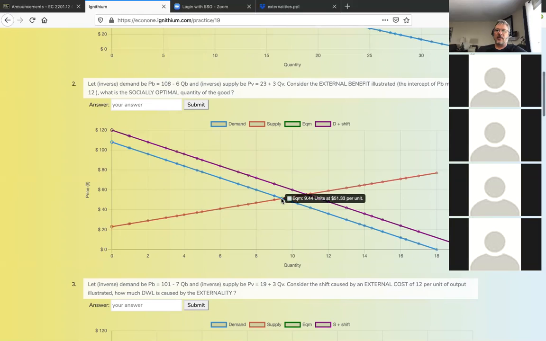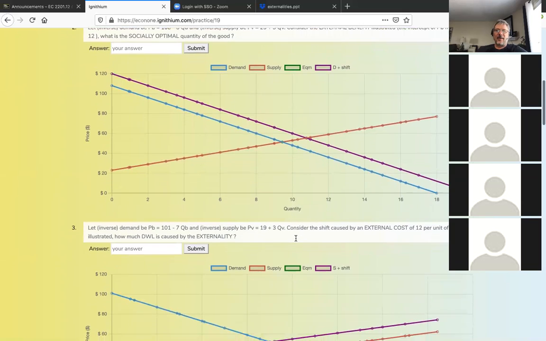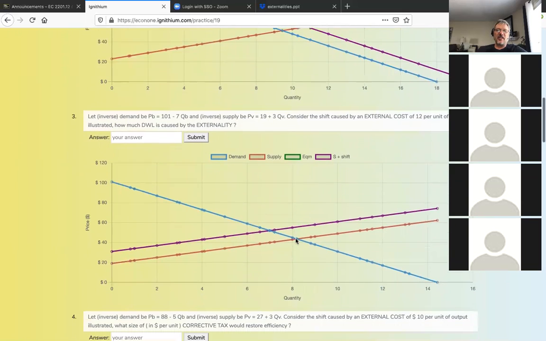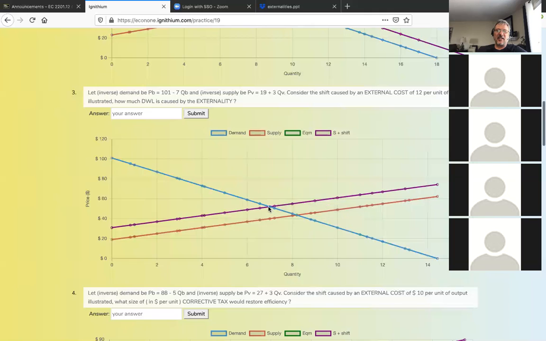Again, what you're mostly going to be doing is comparing the market equilibrium with the socially optimal level of production. And here's another interesting case. Here they're talking about deadweight loss, and we didn't really talk about deadweight loss in any of the diagrams that we showed. So I just want to run through this example with you really quickly to make sure your eyes are in the right place.